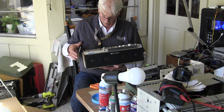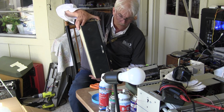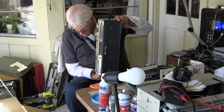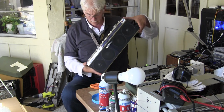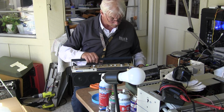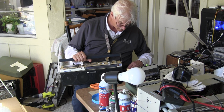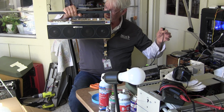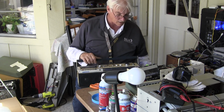Smart speaker. Turn the radio off. The motor's still running. Pull it up like this and the motor stops. So that's just weird. Let's see. That way it turns off. So here it's on. Here it's off. On and off again. That's just weird. Okay. That took a long time to turn off. Wow. Try that again. It's running. That took a long time to power off. That must have some really good capacitors in there still.